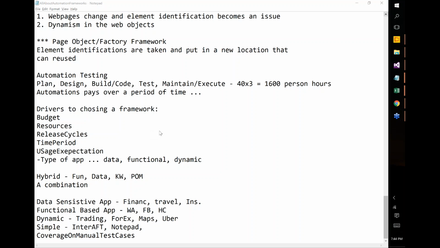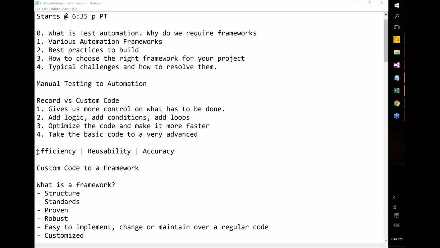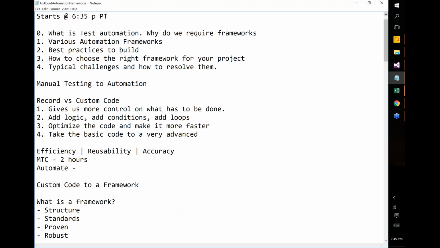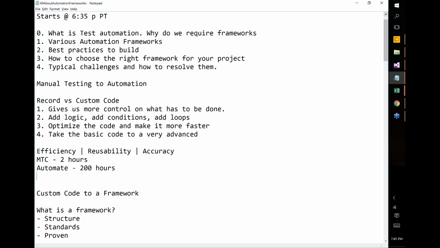On the software, what functionality should be tested with manual testing and what functionality should be automated? How do we decide? This is a question of automation versus manual. Always remember the fundamental rule. Let's say a manual test case takes 2 hours to execute one scenario. To automate this is very tough because it is complex and so on. It's taking us 200 hours. Do you imagine when we will get a return on our investment unless we use it 100 times?